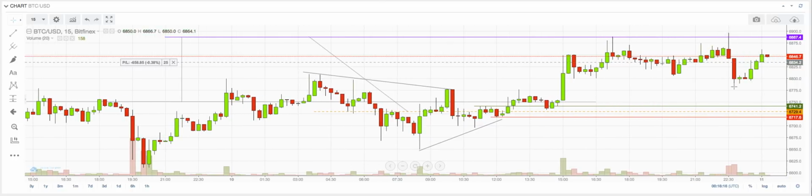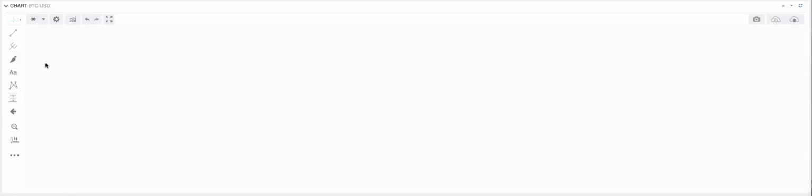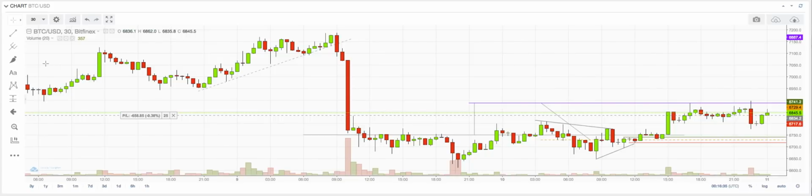For Bitcoin, it's been a relatively interesting session. So following that sell-off on the 15-minute side, it's been gradually working its way up. So why are we looking at Shortville? Well, this is why. Let's take the half hour and go up a time frame. This overall is a pretty weak grind that we're getting in comparison to what has gone before.